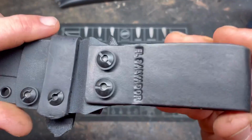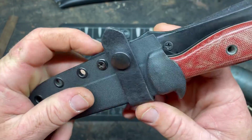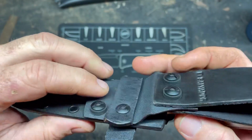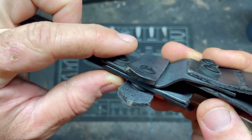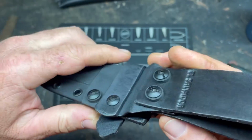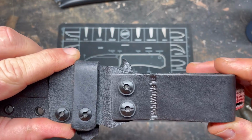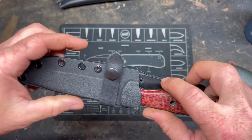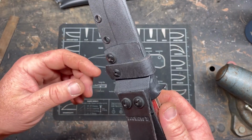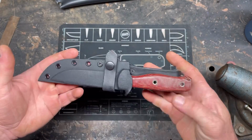I did realize too that all these things are loose on here. Even this one's loose. I don't know if you can see that. It's because these things are tightened down all the way. I tried to tighten it already, but it's literally tightened down all the way. So it's not going to fall off, but it is loose. It is what it is. You need to put smaller Chicago screws in there or whatever and fix that problem if you were worried about it. But for the most part, it's a very functional sheath.